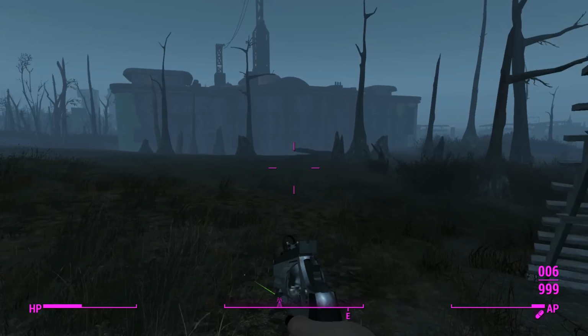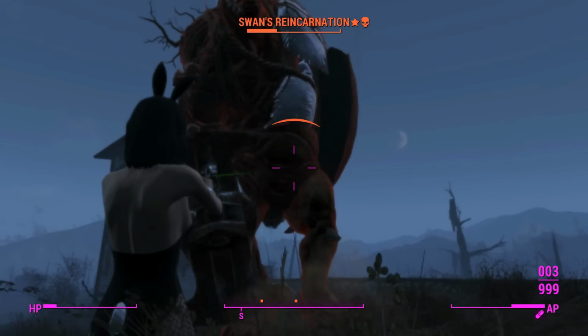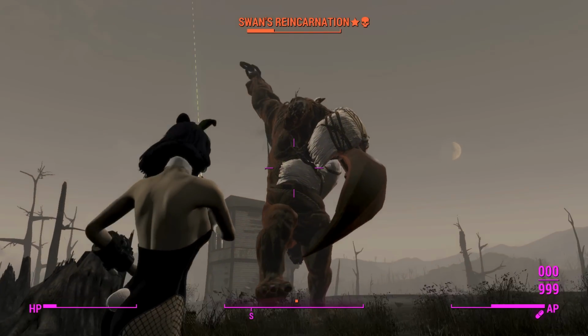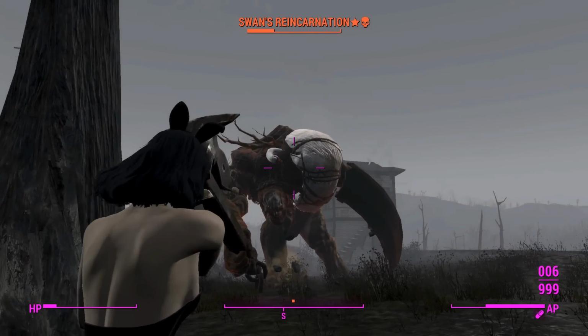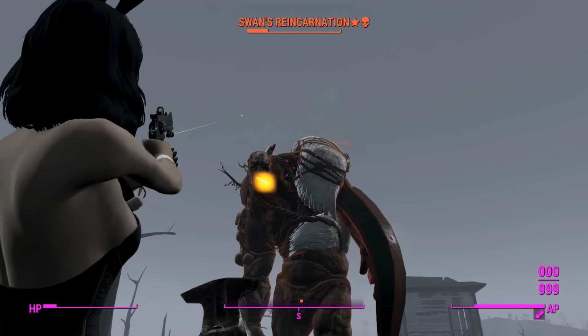Now, we're in a little bit more trouble now. We're going to have to sort of back off and wait till he throws some rocks at us before there we go, in a nerd rage now. Let's see how much damage we can do with this then, shall we? If we can actually hit him.